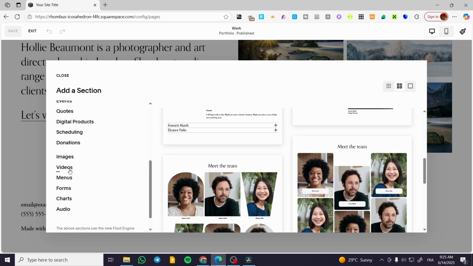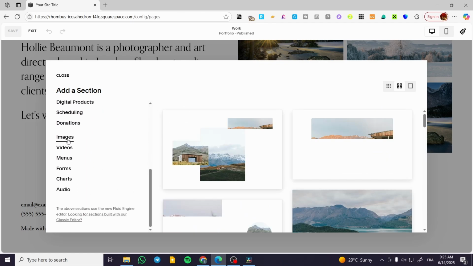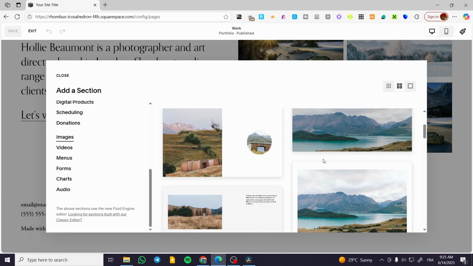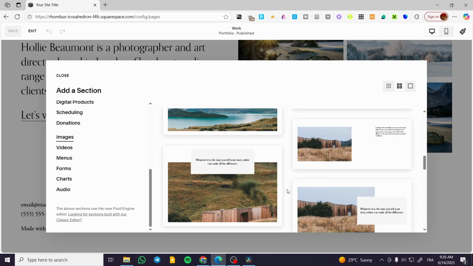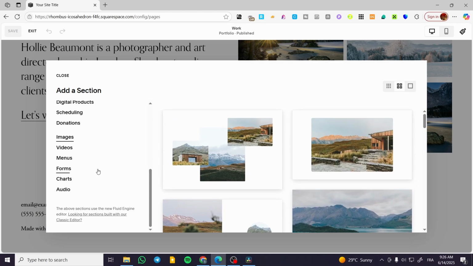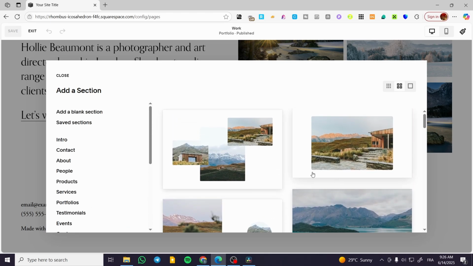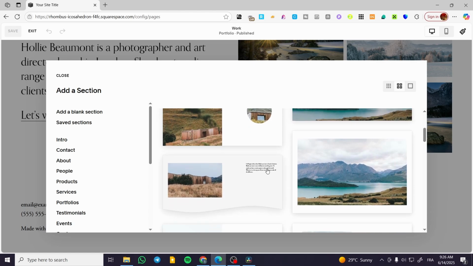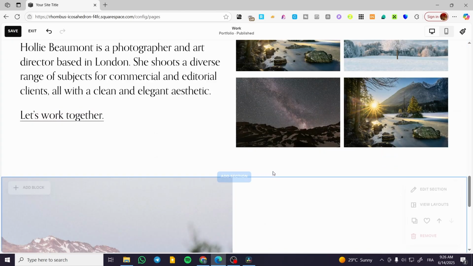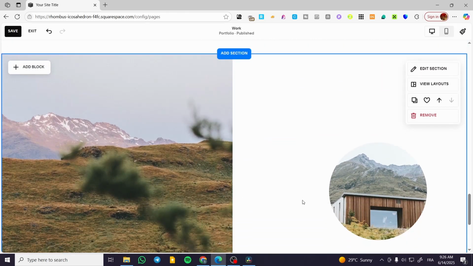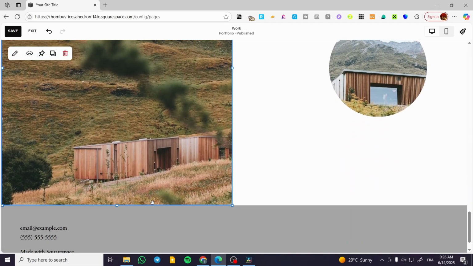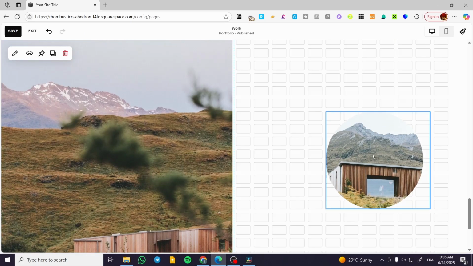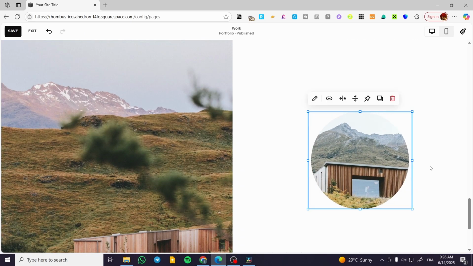So add whatever you want from, for example, your images. You can go ahead and add carousels here, as you can see, sliders, in different shapes. What I am going to do here is show you that if I add a section like this, it is going to contain two images. One is going to occupy half the section, and one is going to be only a small part.